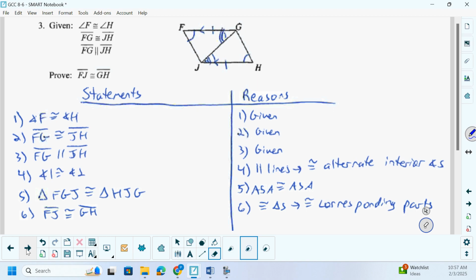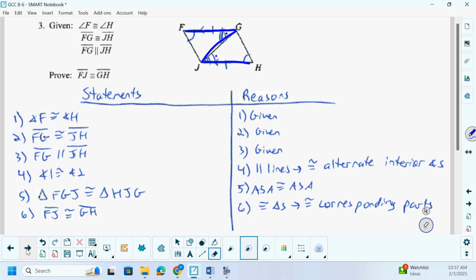Going on to number 3, we had a set of angles and a set of sides that were given to us. If you tried to just do reflexive, you would have had side, side, angle, and that would not have worked. Not that the reflexive is wrong, but it wouldn't have allowed you to finish the proof. So we need to use our parallel lines. Do a zigzag that involves your parallel lines. It would be this option here.